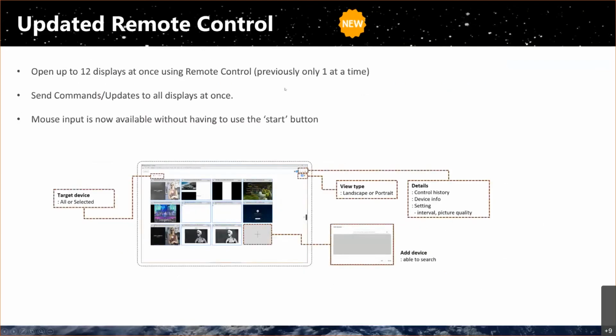This is one of the most exciting features that was added this year. We all know that MagicINFO did provide you remote capability where you could VNC into the display and look at what the display is playing in real time. You had to do this one display at a time. Now with MagicINFO9, you can select up to 12 displays and VNC into them at once. And the cool thing about this is you can look at what all the 12 displays are playing and also issue remote control commands to all 12 of them at the same time. So this is one of the biggest features that was added in Magic.